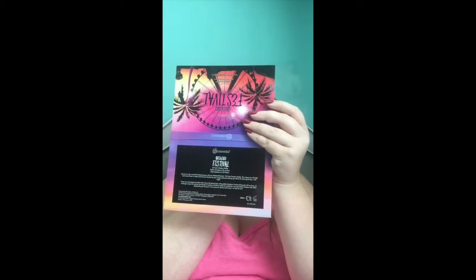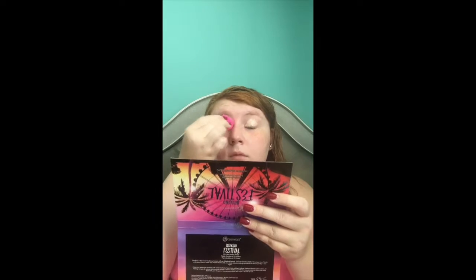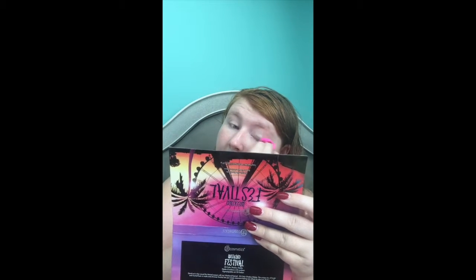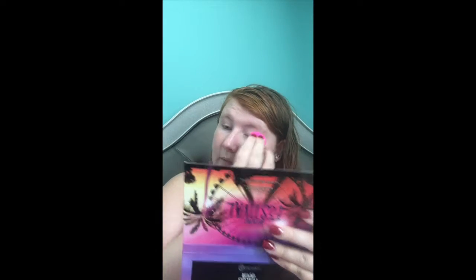So right now I'm just priming my eyes like I always do. That same concealer as always, even though I got it underneath my eye. Then I'm gonna blend that out with my cute little pink blender. Then I'm gonna set it with my Airspun.